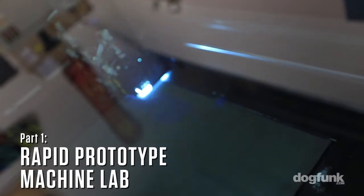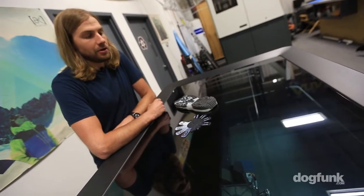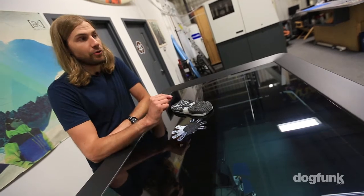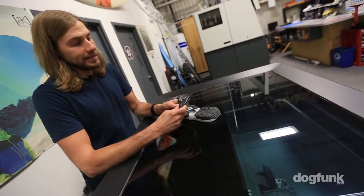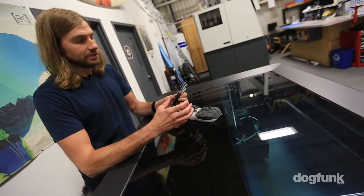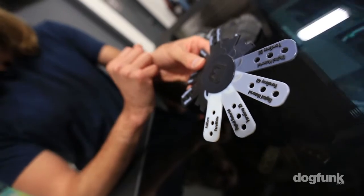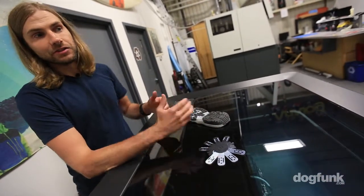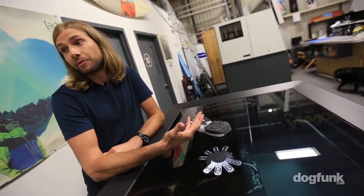So this is our rapid prototype machine lab, and this is our 3D printer. It's our object printer, and what it does is take semi-melted UV curable plastic and print it at 0.004 of an inch thickness. So it's capable of up to 18 different diameters of stiffness. Basically, the product managers and the engineers next door are working 2 years ahead of the product life cycle. So right now in the stores you see 2014, and they're working on 2016 and beyond.